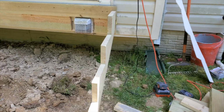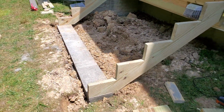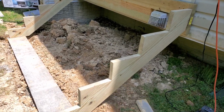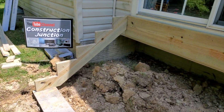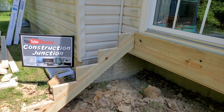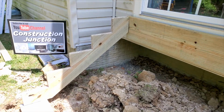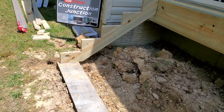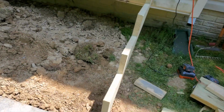And so we have our stringers cut and installed. Well, it's not installed yet, but they're cut, and I just got them there as testers so you see where they fall. So they're going to be flush with the top of that ledger board running along here, and they're going to end up down on top of that concrete form that we have installed.